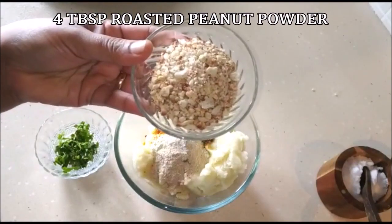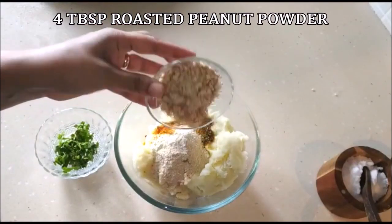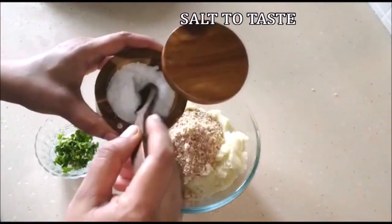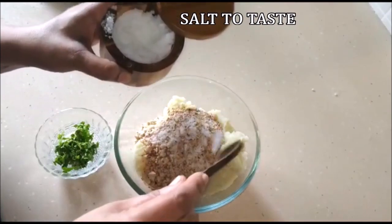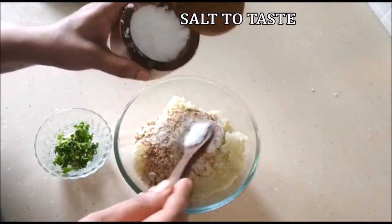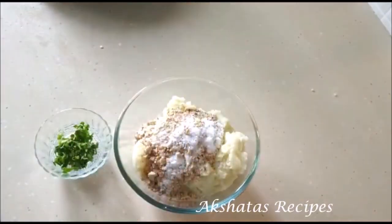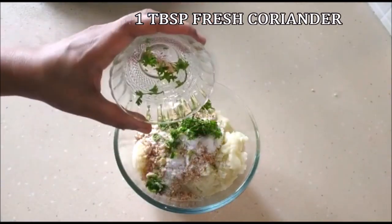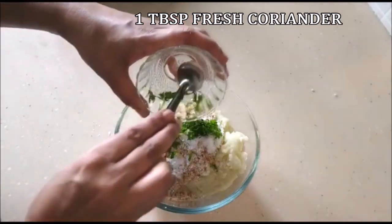This is about 4 tablespoons of roasted peanut powder. I'll leave a recipe linked of how I make my roasted peanut powder at home. Some salt to taste. And then some freshly chopped coriander, about a tablespoon or so. You can add it as per what you like. If you want to add some more, you can add some more.